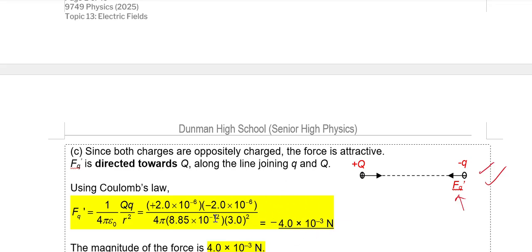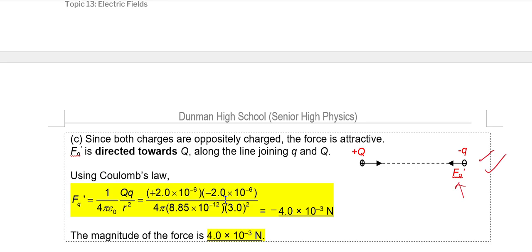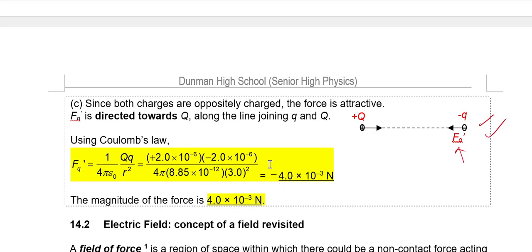Here, whether or not you substitute the Q as positive or negative, in my opinion, is not so important, because normally this is done in tandem with a diagram. So the direction is normally shown in the diagram. So I won't bother too much with the negative or positive sign here, but the story changes when we do the scalar part, that means energy and potential later. Then you realize substituting the negative and positive is important. But if you want to always be consistent, then you substitute negative and positive everywhere. Just know that this sign here doesn't really say a lot.